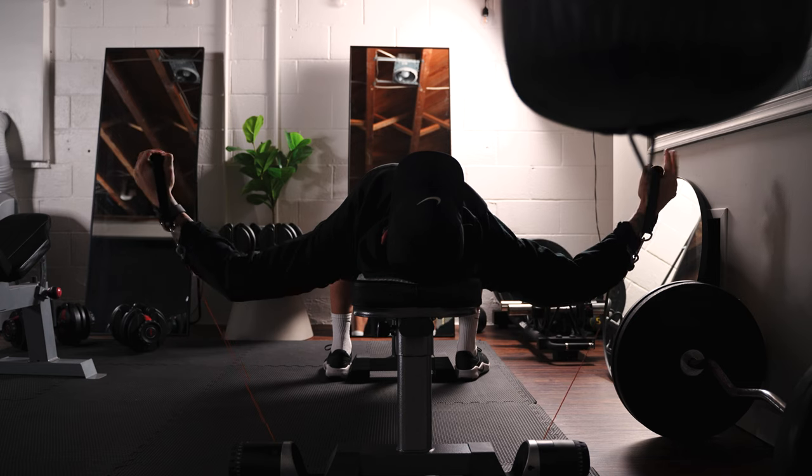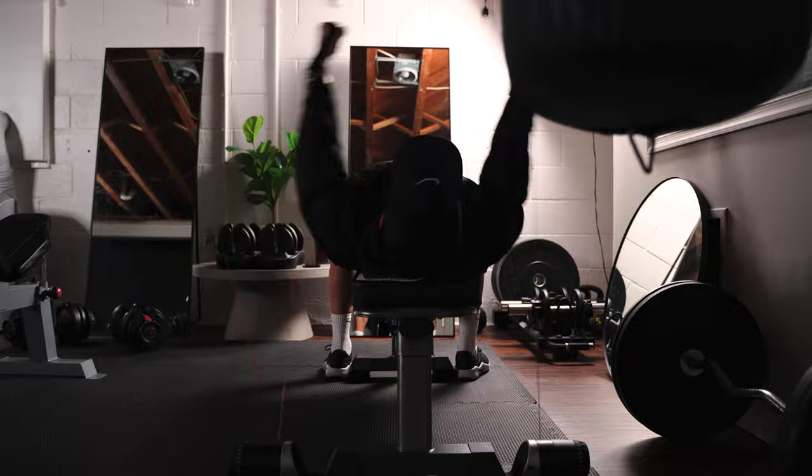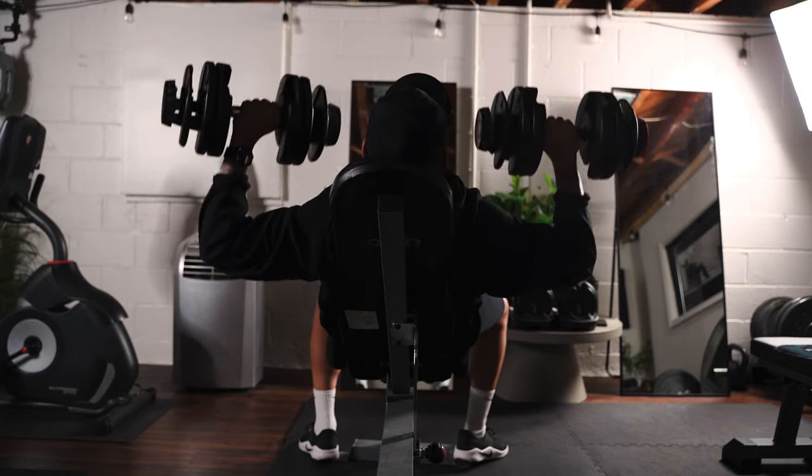I'm in the middle of a workout, but I wanted to quickly mention what I never knew I was missing in my home setup: a second bench. Having a second bench and this cable setup allows me to superset and do twice the movements in half the time. I was never able to superset as effectively at home as at Planet Fitness. Now with the cables I can do cable flyes on one bench and switch to incline dumbbell press on the other — it keeps intensity up and gets you through twice as much in half the time.